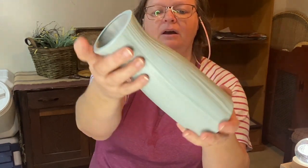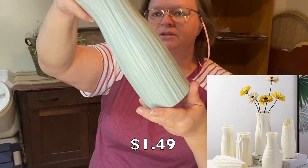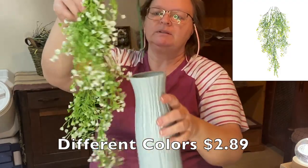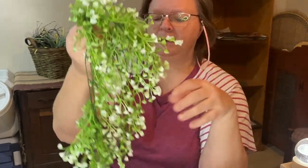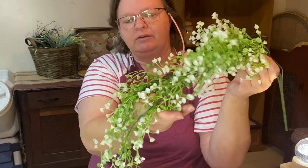A little plastic vase — it's got a little bumpy texture on it, just plastic, with a little opening on there. Very cute little vase. You could do some molds on there or some stenciling, or you could leave it just the way it is and put some flowers in it. Speaking of flowers, I have some greenery here from Temu as well. These little flowers are great — they are plastic with little white flowers, and I believe they had other colors too like yellow and pink. I love hanging the hanging greenery. I think that looks so good.